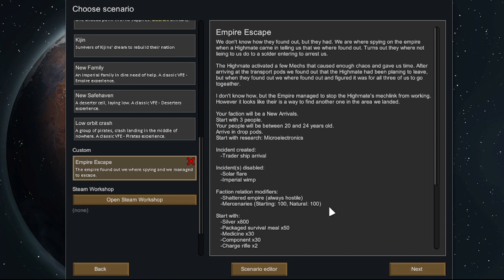We don't know how they found out, but they had. We were spying on the Empire when a high mate came in telling us that we were found out. It turns out they weren't lying, a soldier was trying to arrest us. The high mate activated a few mechs that caused enough chaos and gave us time. After arriving at the transport pods, we found out that the high mate had been planning to leave, but when they found out we were found out, they figured it was better for all three of us to go together. I don't know how, but the Empire managed to stop the high mate's mech link from working. However, it looks like there might be a way to find another one in the area we landed.